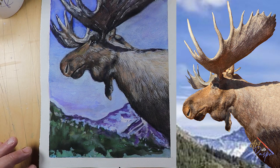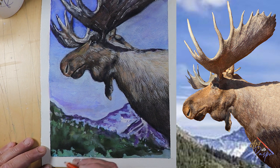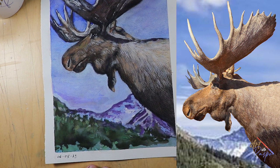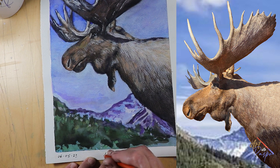Okay, we're going to let this go. I think it's done. So it is the sixth day of May, 05/2023. And we're going to call it what Mr. Left Hand called it in his language, because it's local to where I was and where Carl Rungius painted the moose. And in his language, the moose is ta, T-A.